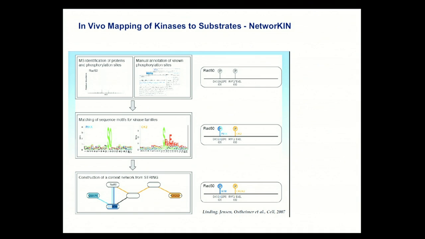So NetworkKin doesn't only use sequence motifs, it also uses the biological network context through the STRING database to assign not only which kinase can phosphorylate which substrate, but which kinase would actually meet that substrate in a biological context. This cleans up these predictions quite a lot and makes it a very powerful tool for that type of analysis. And there's a new version of this coming out on a yearly basis, I think. So a very nice tool.